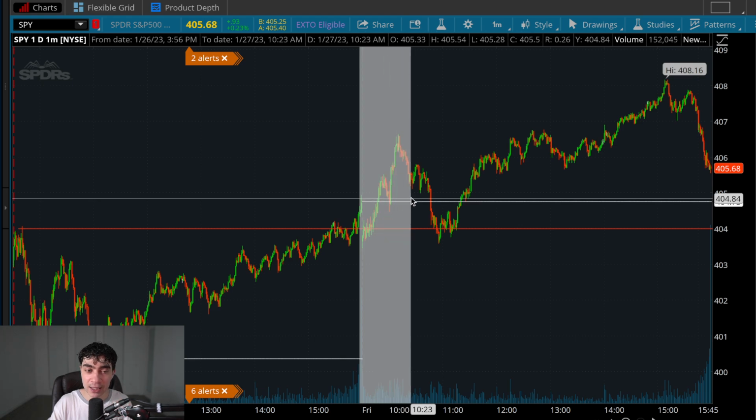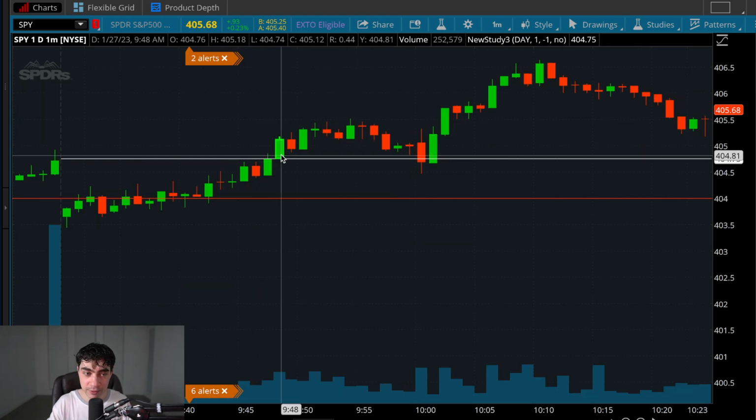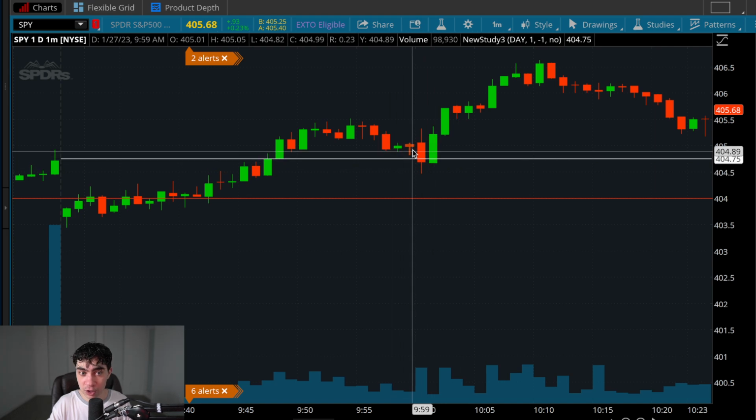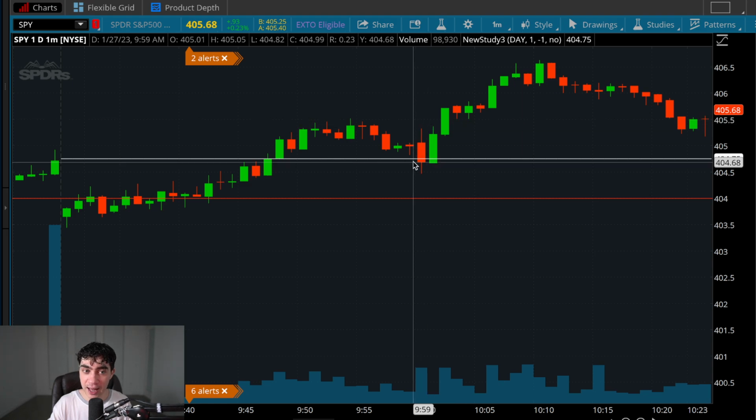So I didn't use a confirmation and it worked, but I didn't sell. The previous closing price reacted as a support level. It bounced as soon as it hit the previous closing price, which is bullish. And then I got out as soon as it had its breakout at 405.60, right? So that's what I did, man. There was no confirmation, but it even worked without a confirmation. I just didn't exit. So if you want a high profitability trade, use confirmation. If you want a better entry, don't use confirmation, right?